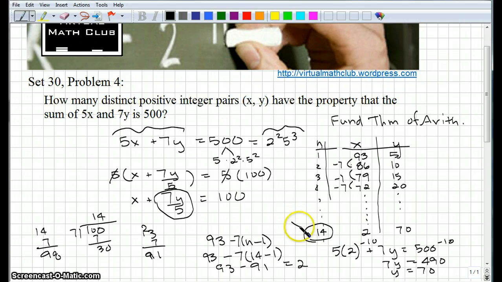That's the answer. This is kind of a tricky one, but remember when you're dealing with these integer problems, oftentimes finding factors and using the fundamental theorem of arithmetic is the key. So there you go.